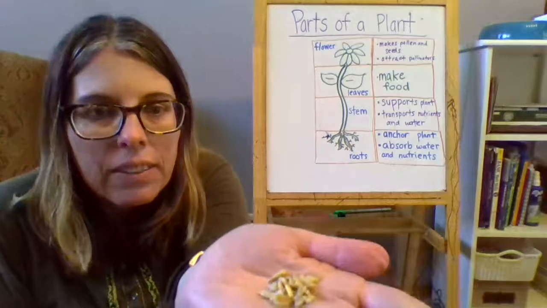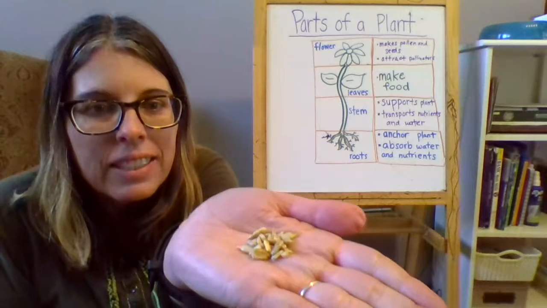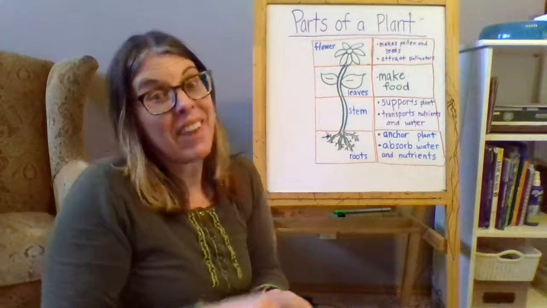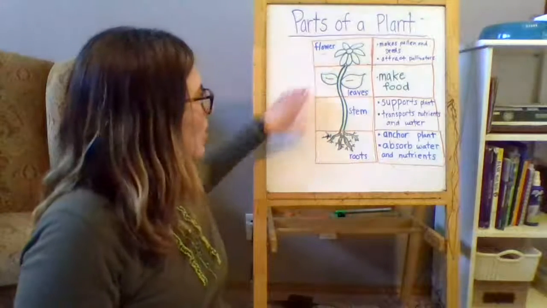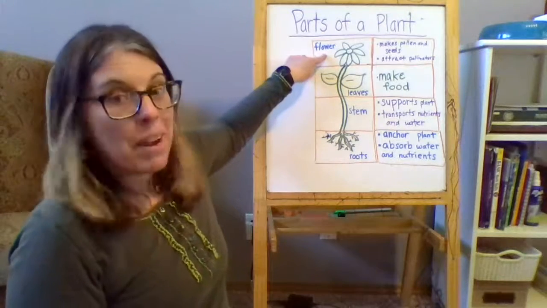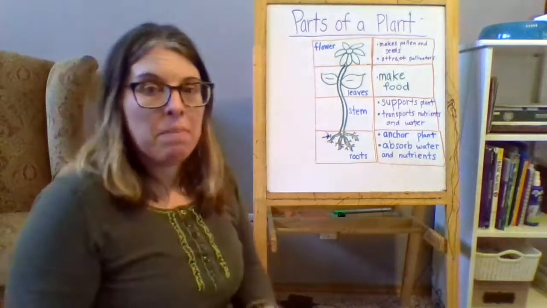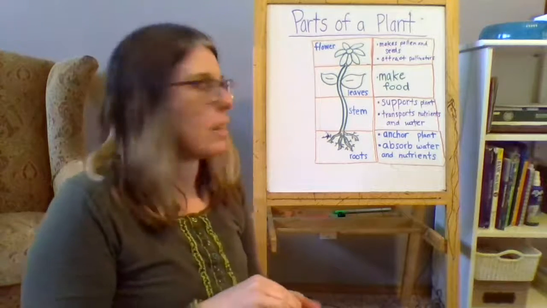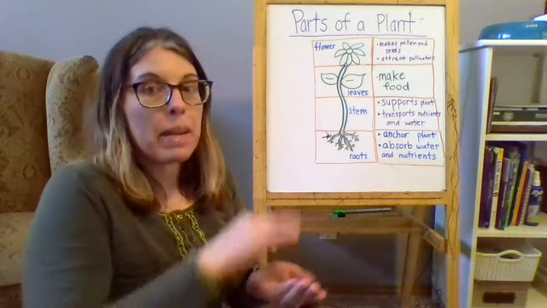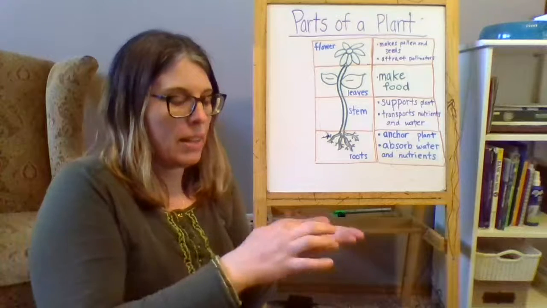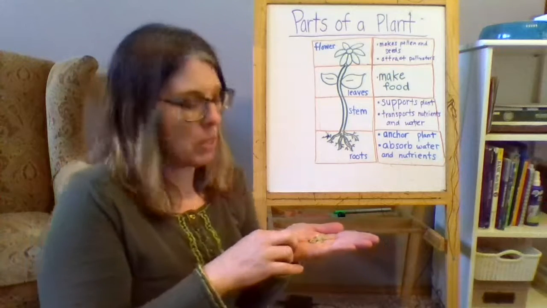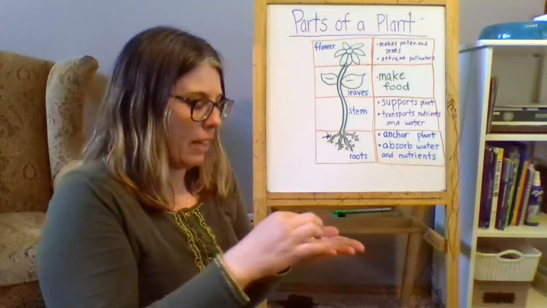Okay, and see if you can see these. You know what those are? They're delicious. Sunflower seeds. That gives it away. Those are seeds. Those aren't actually on our chart. But remember, they're made by the flower, right? Those are the seeds. And sometimes, I don't have an example here with me, but sometimes flowers make a fruit that the seed grows within. Can you think of an example of a fruit? That means the seed is inside it.